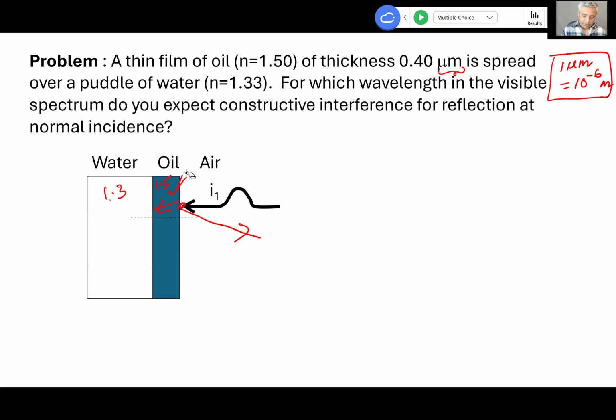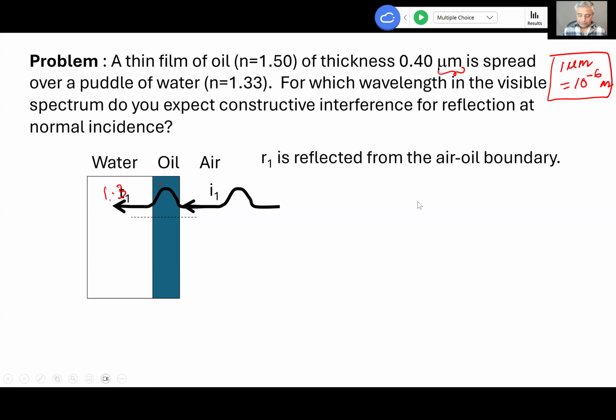So let's keep track of those phases, just like we looked at in the previous example. For the transmitted one, you see there was a hump on the upside and there is a hump on the upper side as well, because it went through transmission, and transmitted waves don't change phase. That's why the humps are in the same direction. So this is incident and this is transmitted.